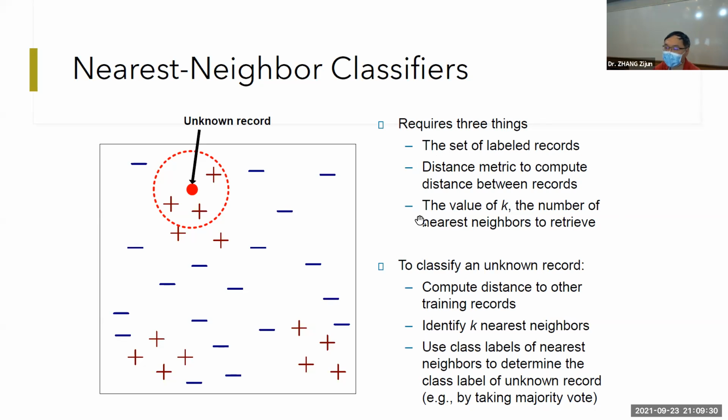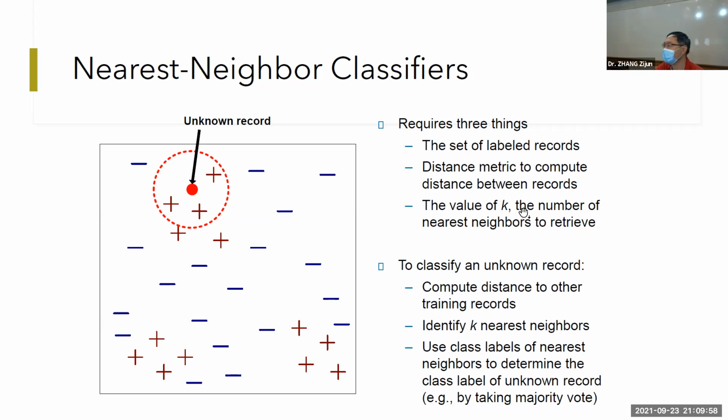So basically, the only training step involved in nearest neighbor could involve two issues. The first is the selection of the distance metric. If you have a number of distance metrics, based on the training, you will select the best one. Also determine the appropriate value of k, okay? You can specify k equal to 3, equal to 5.